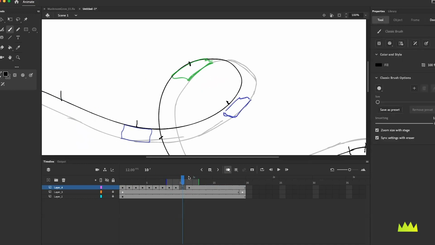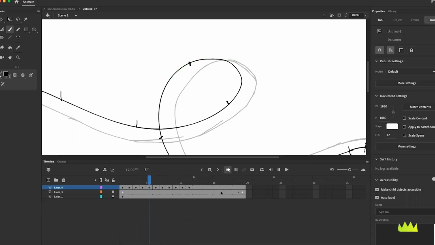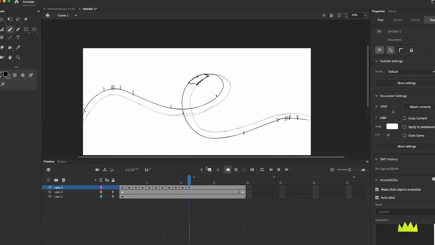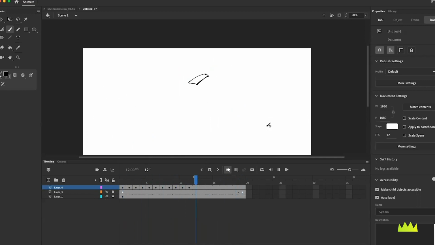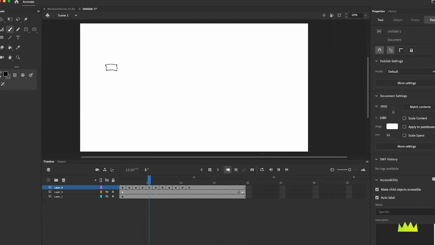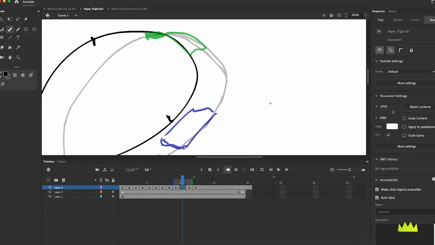Now, initially I thought I could get away with it moving really quickly through this looping part of it, but as I began to work with the animation, I realized I'm actually going to need a lot more drawings to sell the looping effect. So if you want to do this kind of loop-de-loop with the paper, you actually need to make that area one of the slow points. That's going to mean more drawings to really smooth out that looping feeling and give the effect that the paper is really flipping over and that we're seeing the back of it.